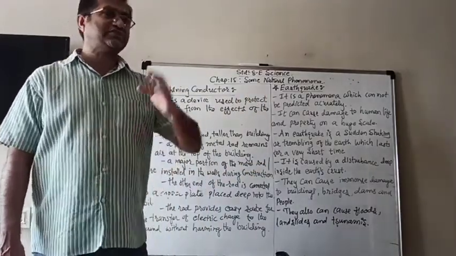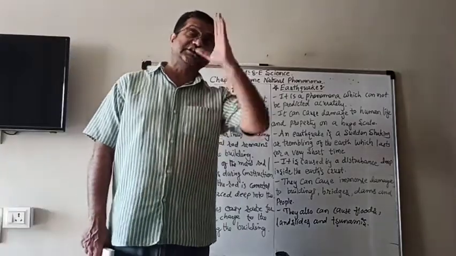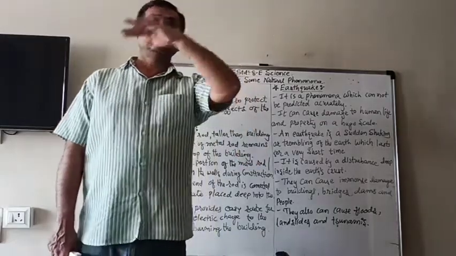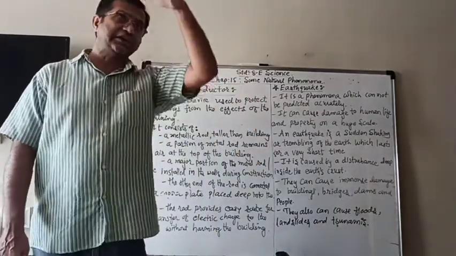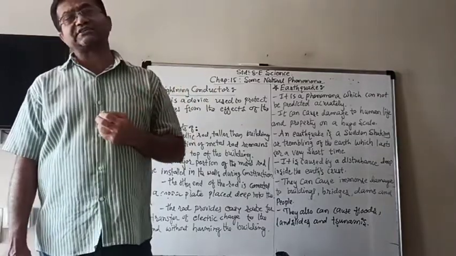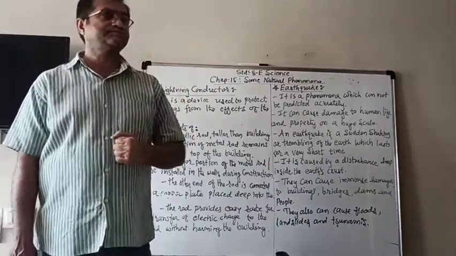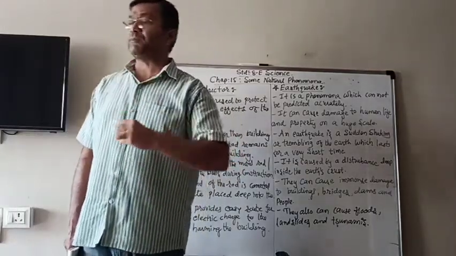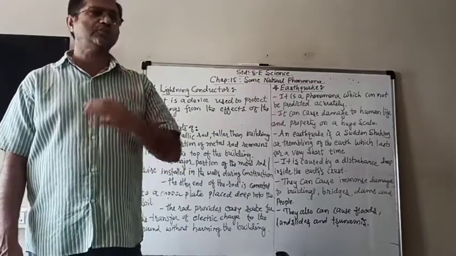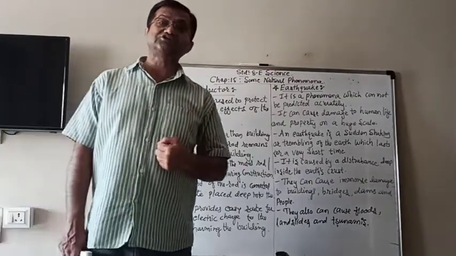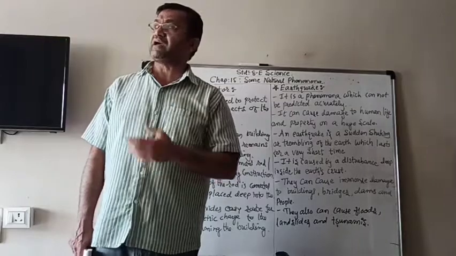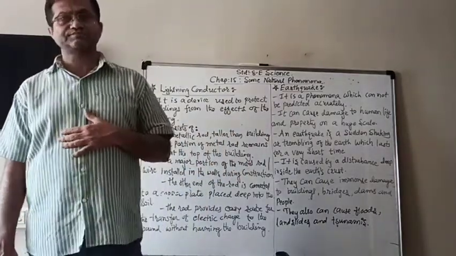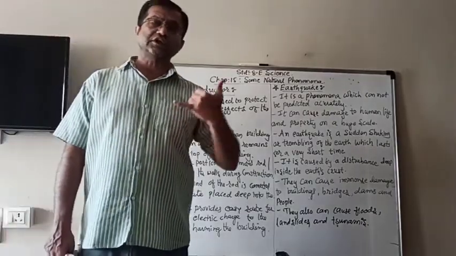We saw that we mustn't take shelter under tall trees or under shades in the parks, etc. Also we mustn't touch the electric pole. When you are in the house, do not touch the wires coming inside, like the telephone wire or the electric wire. And you can use the mobile phone.